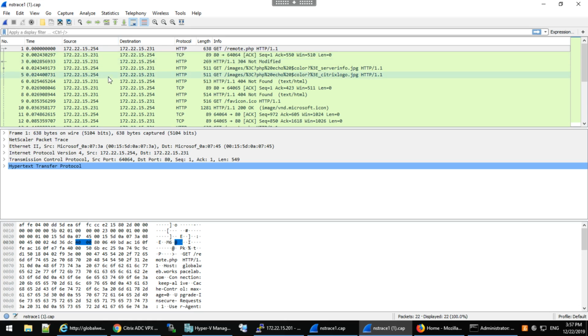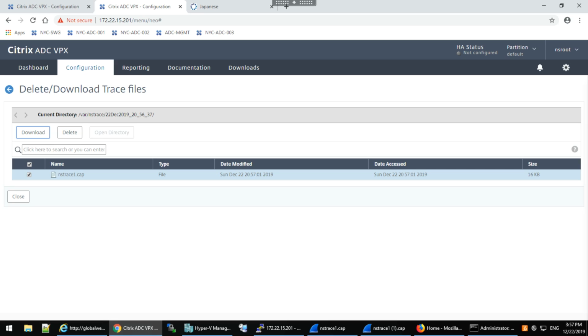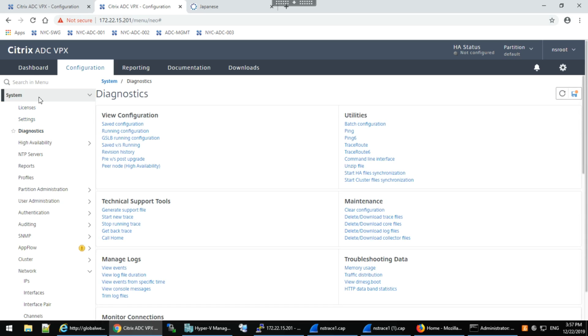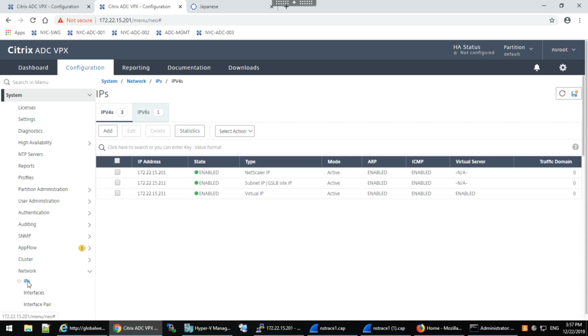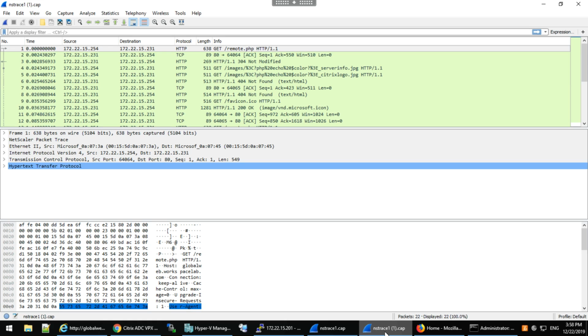What is that? 15.254 and 15.231 is the actual IP. So let's see what the backend IP is that it is using. Let's see system, network, IPs. 172.21.15.211 is the backend IP. And 172.22.15.231 is my virtual IP.